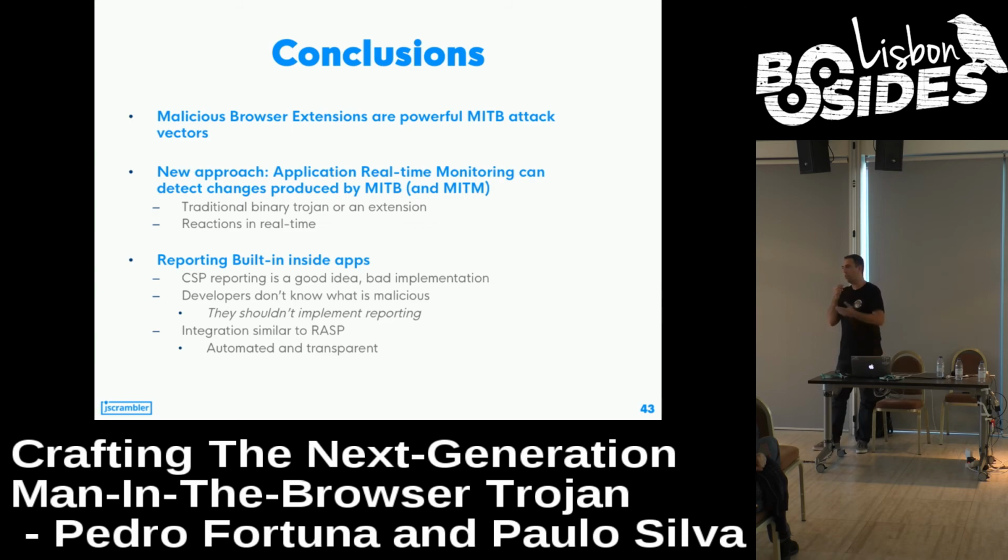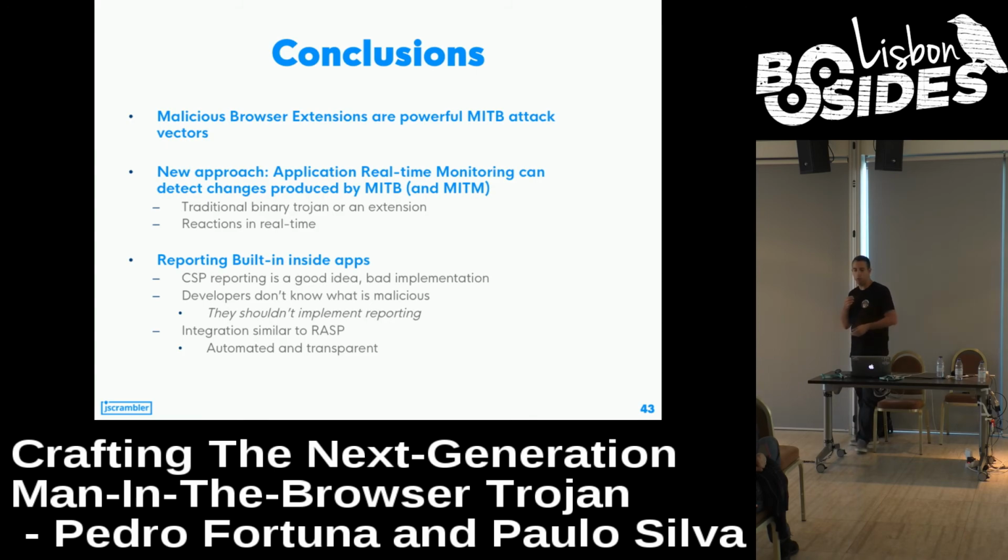We also established that you can use extensions for doing this. I believe that using extensions can replace the traditional binary man-in-the-browser Trojans, and they are very easy to deploy, very easy to develop, very easy to test. And you can leverage social engineering attacks, like we developed the AdBlock Plus one, and it's very easy to get thousands and thousands of users to deploy your extensions. We haven't done it because we don't want to go to jail, so don't worry. We haven't released the code and we will not, but we are open for questions, not offers, for questions.